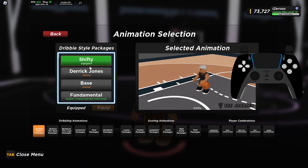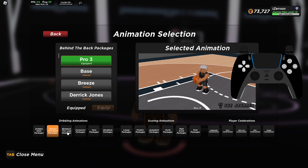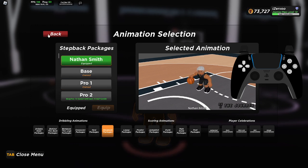Alright. Hold on. I say shifty, because dribble style, shifty. Behind the back, Pro 3. I just like how smooth it looks. Between the legs, Corey Irving. It just looks smooth. Crossover, Real. Hezzy, Tris. And step back, Nathan Smith.